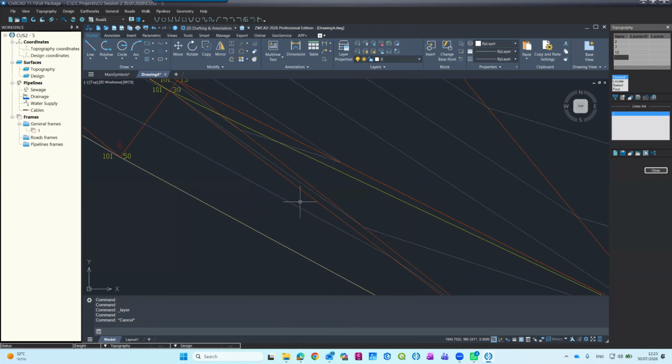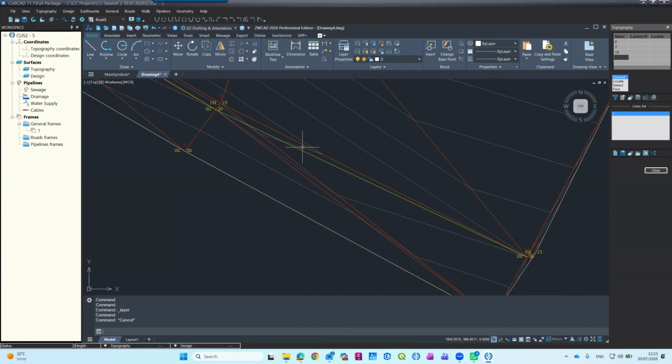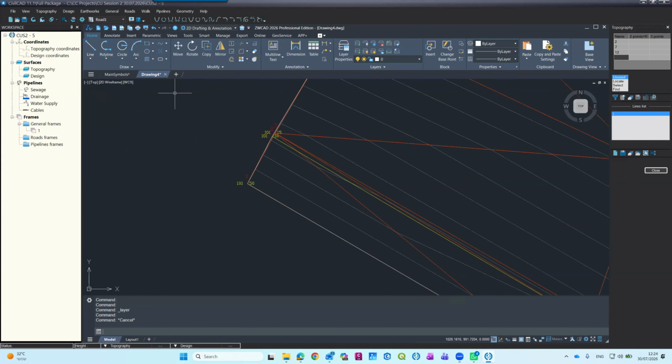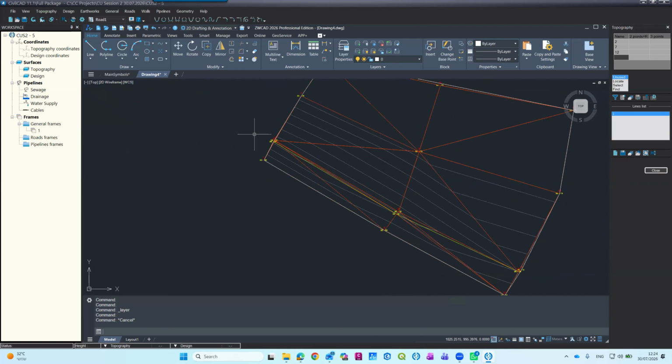Okay, so when I entered 2, 7, 12, the system automatically created a line between 2, 7, 12. And to set it, I'm pressing this, set. That's it. Now it's a break line. This is one method.